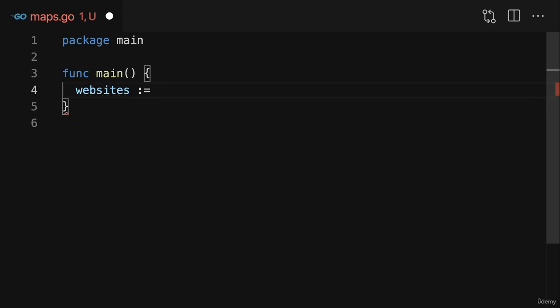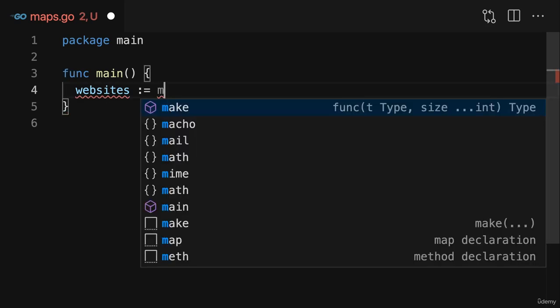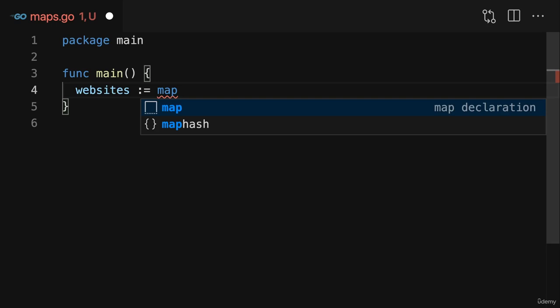We can create a map by using the special map keyword in Go. And then we have a special syntax here where we need to tell Go which kind of map it is. Because a map, like a struct, is a storage where you have values of a certain type and then keys that identify those values.